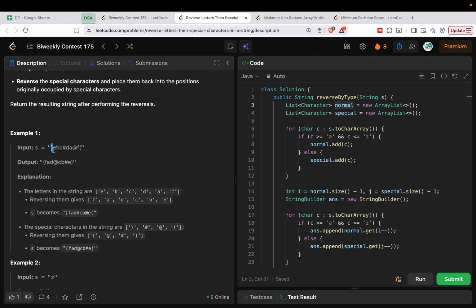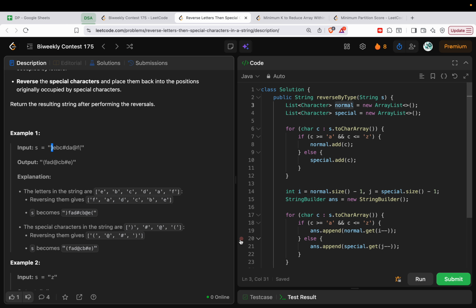If the current character is a special character, then I will pick the element from the special character array and replace it here. So I just picked this and then I have kept it here.